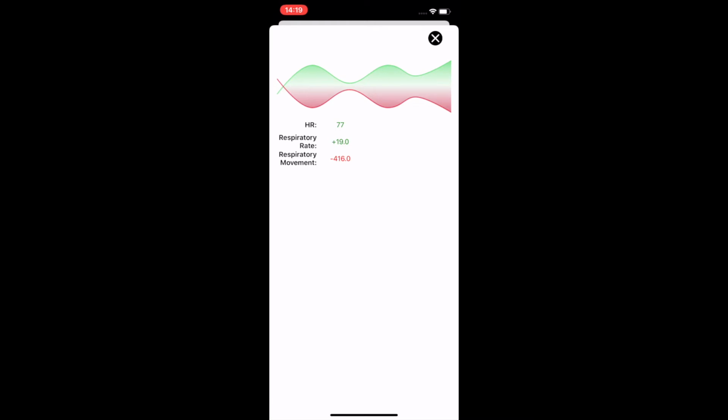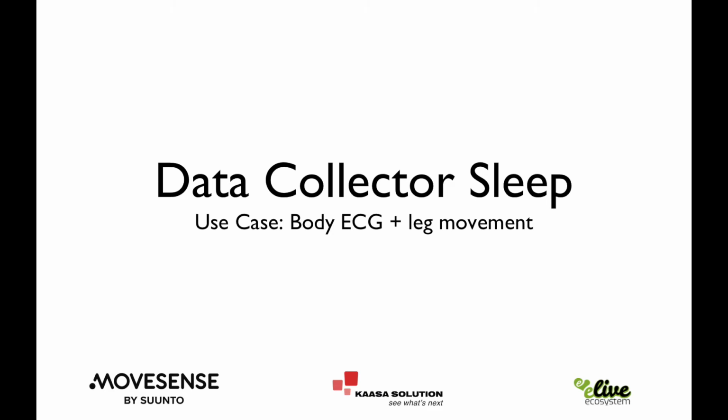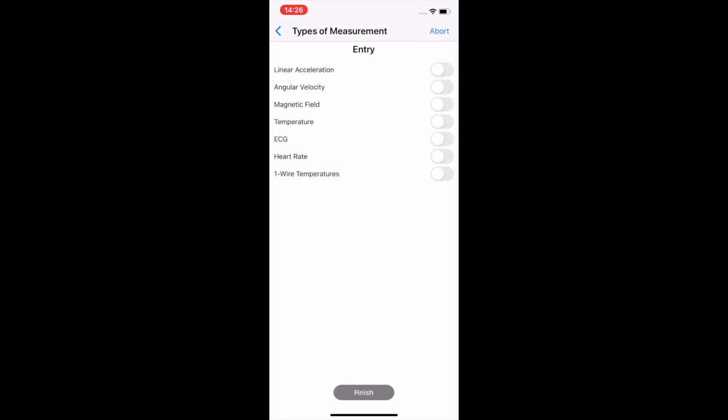to Data Collector Sleep. We take another use case where we add the body ECG through a breast belt and add also Movesense to the legs, so both legs. We take 3 Movesense sensors, just add them to the project, choose linear acceleration, angular velocity, and when we want to have that from a breast belt, also ECG.